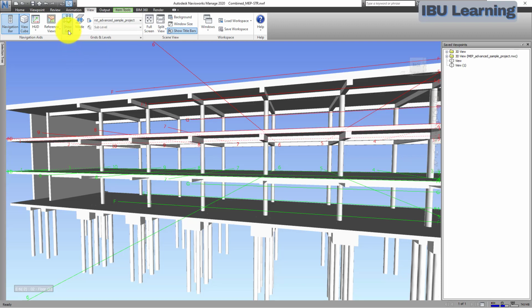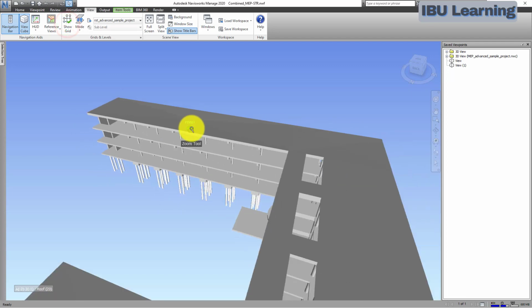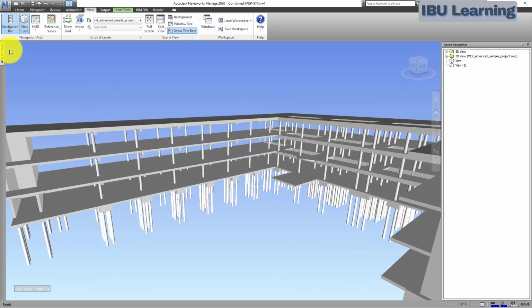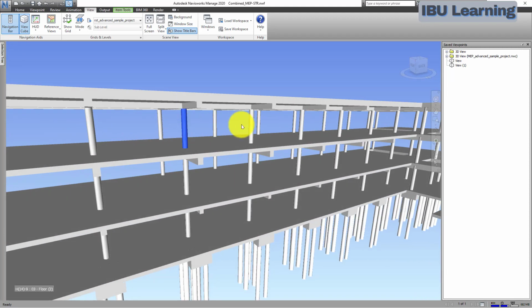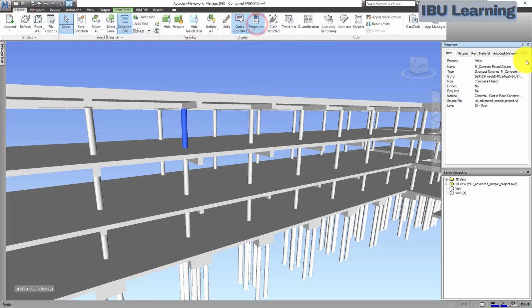You can also hide the grids from here. In the structure, if you click on an item, you can check the properties also. Go to the Home tab and bring the properties here. You can see the item, family name and types.